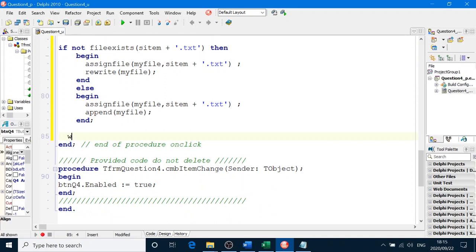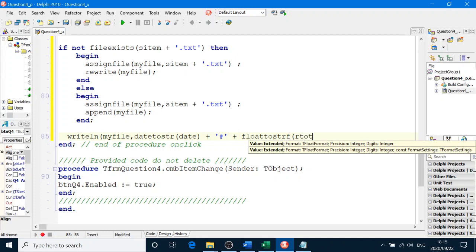Now we're going to write a line to my file, and what must we put in? Today's date, DateToStr(Date), and join that to a hash, and join that to FloatToStrF(R total, ffCurrency, 8, 2).